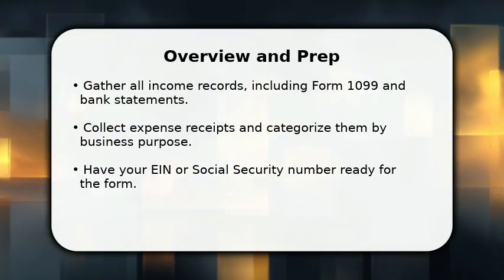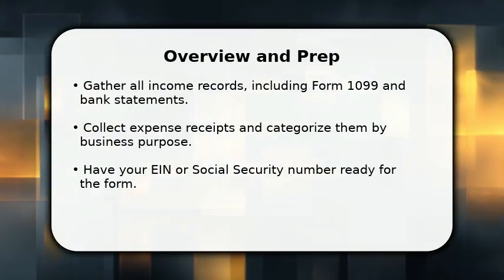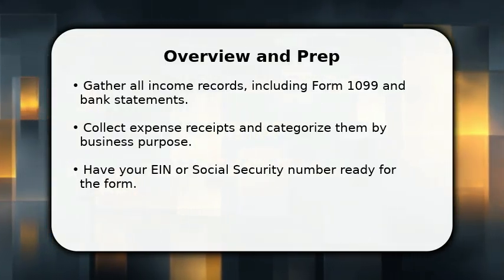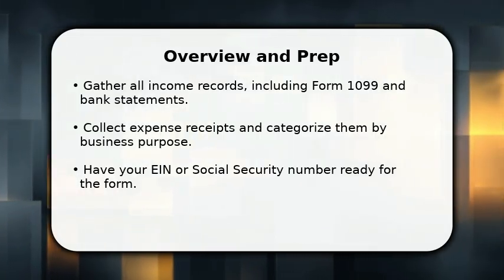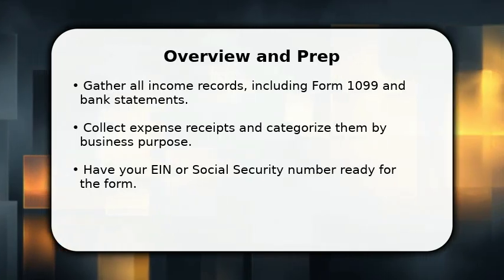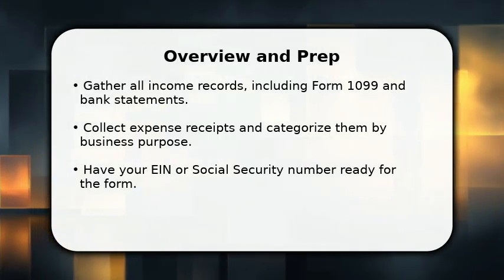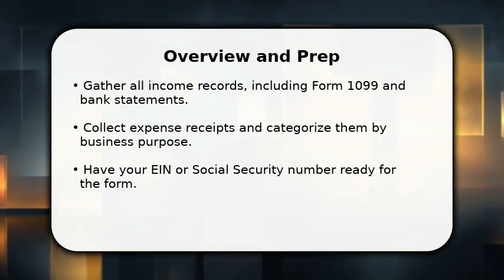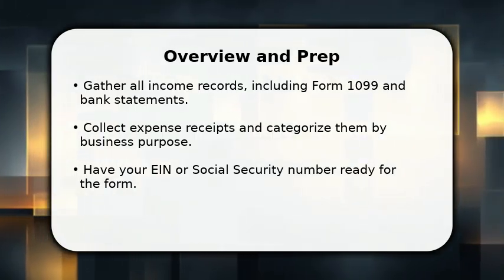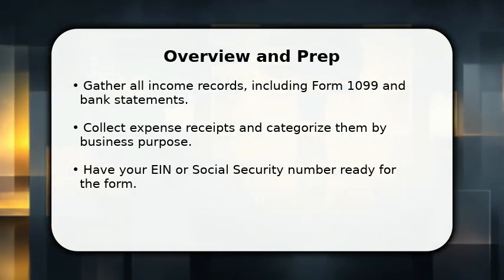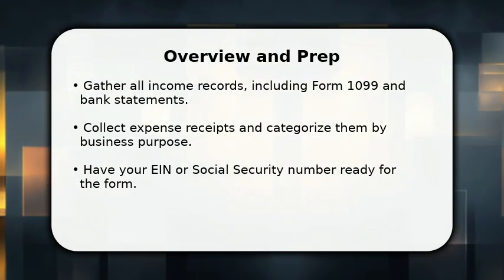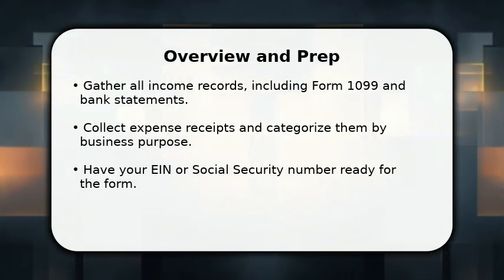In this video, I will explain how to fill out Schedule C for business taxes. Start by gathering income records, receipts, and your EIN or SSN. I will walk you through each section in order, explain common categories, and flag items that often trigger questions. Follow along with a checklist and pause when you need to match receipts to categories. By the end, you'll feel confident completing your Schedule C accurately and calmly.